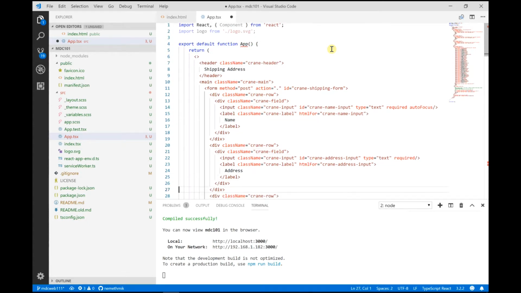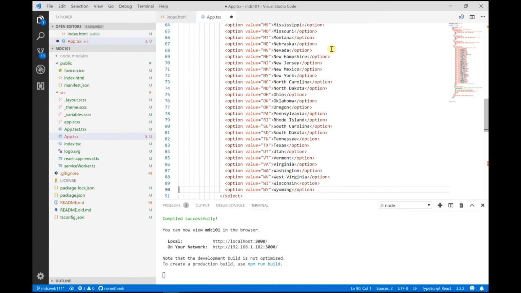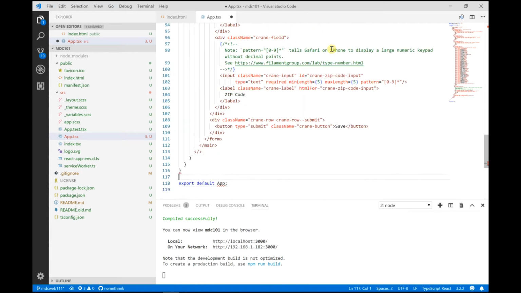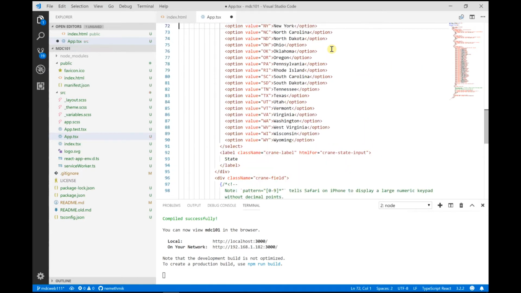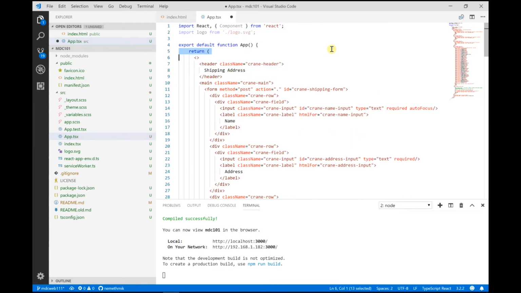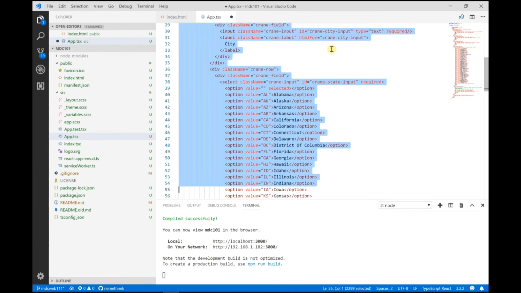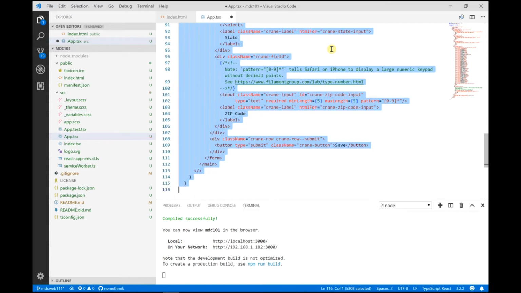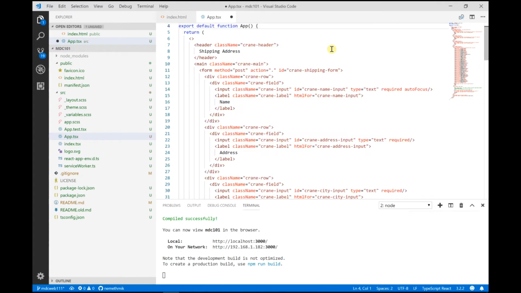We don't need this. We don't need this either. Yep, practically we are done. We can change the indentation. Right, let's save it. Saved completely fine.